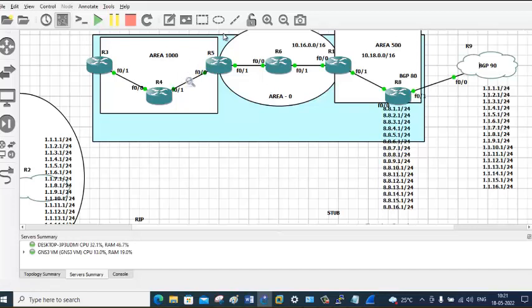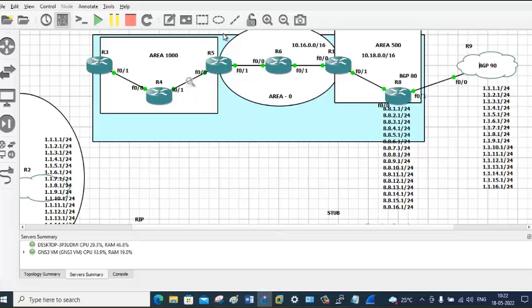We can have more than one ASBR in a system. ASBR router. Now only R5 is the ABR, it's not ASBR, it's ABR. See, having more than one ABR is not at all a recommended topology in the first place. If you have more than one, then you need to make sure only one is active for all the routes.